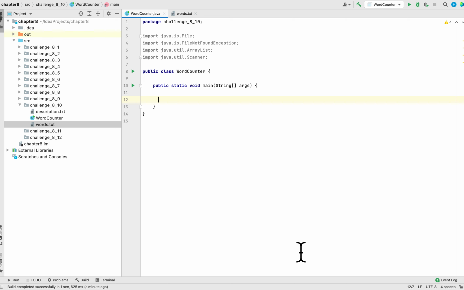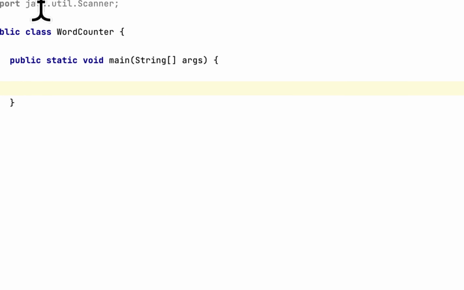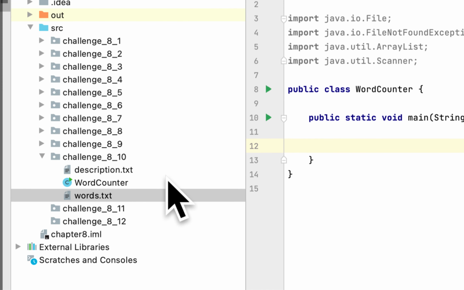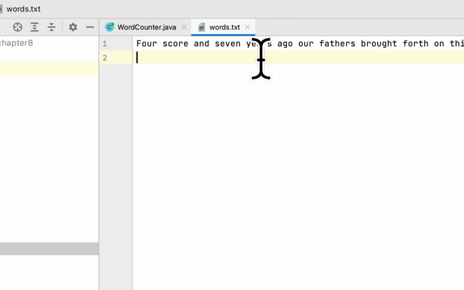Today we are working on chapter 8, programming challenge 10. This programming challenge is to ask the user to enter a file name, and we have to go to the file and count the number of words in the file.